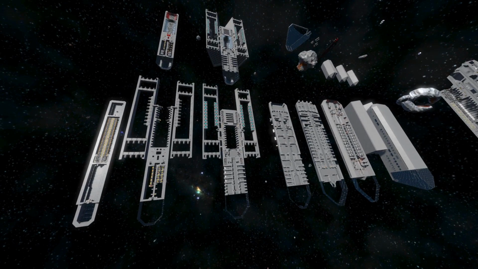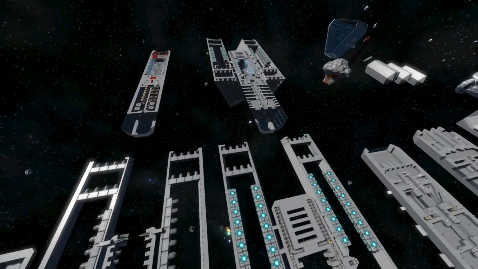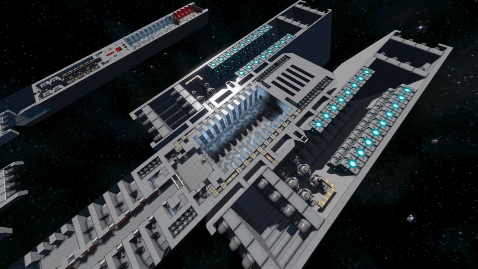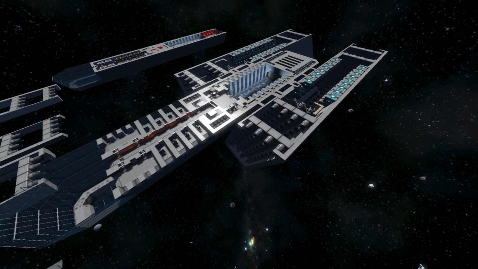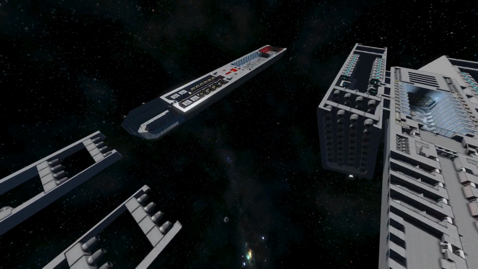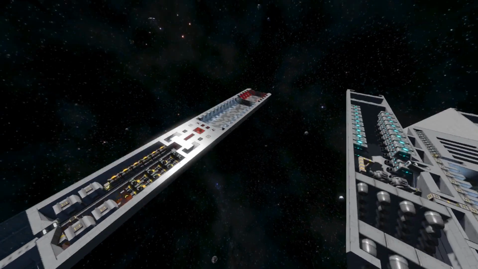Quite a few floors, and this is just what it looks like when it's cut away, and you can actually see down into the hangar, which I thought was pretty cool, and into the nacelles themselves. That was a pretty cool sight to see, actually. Same with this here, actually. Almost looks like a boat.